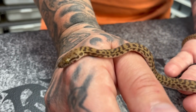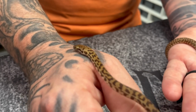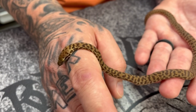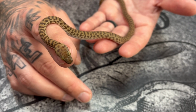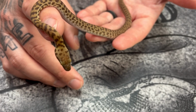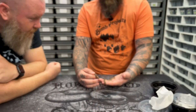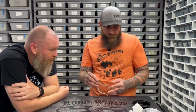So, really cool species. This species is from Australia, and this is almost like their rat snake. They're plentiful over there. They call them children's pythons because even a child can handle them. They eat whatever they can find and fit in their mouth, pretty much: small birds, rodents, frogs, eggs, probably them big old spiders they got out there. In Australia, everything eats each other. They do have a bad mice population out there too, so these little jokers are good for that.